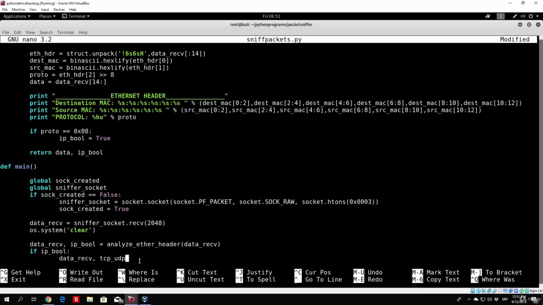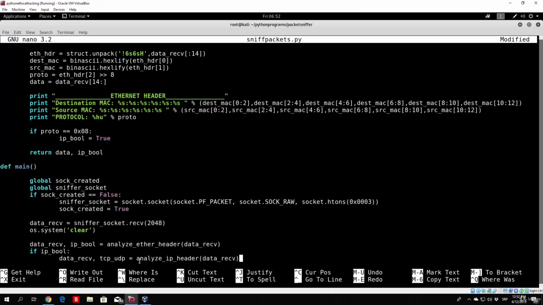So first of all, we will check the data_receive and the tcp_udp, which is a variable that we will call in order to check whether the packet will contain TCP or UDP fields, and we will use the function that we will code. So analyze_ip_header, and we pass to that function the data_receive.